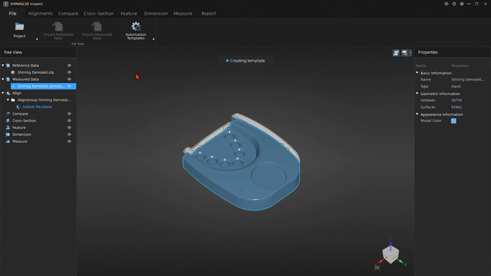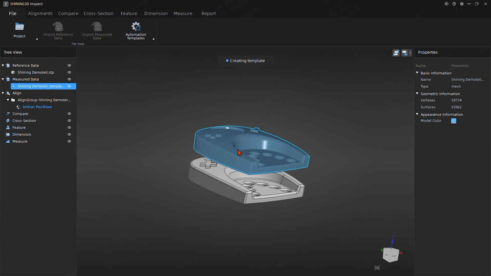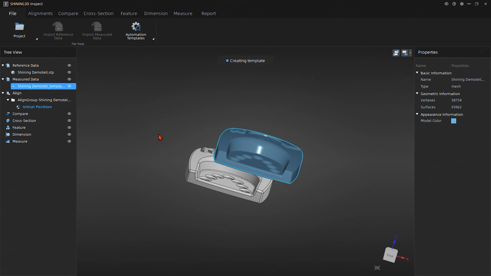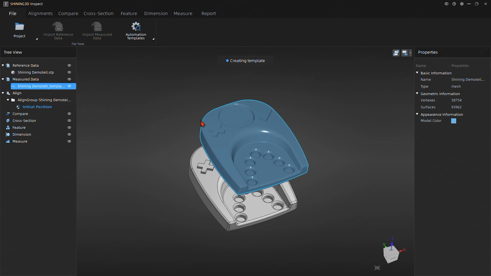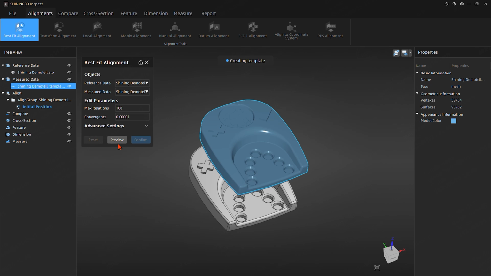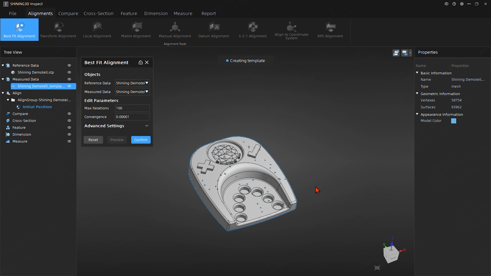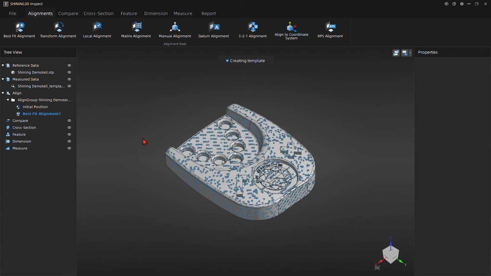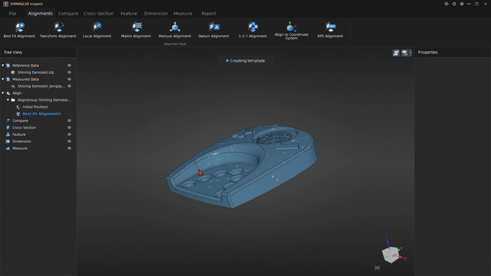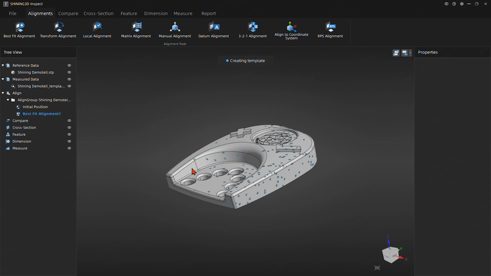3D Inspect will automatically generate a mesh as a tessellated CAD file and offset it a little bit, so we can also do an alignment the way it is needed. Now in our case there is a pre-alignment first, so we do that with a best fit alignment. Simply click on preview and the part is aligned. Click on confirm, and now every triangle has an according surface that can be used for automatic feature generation.